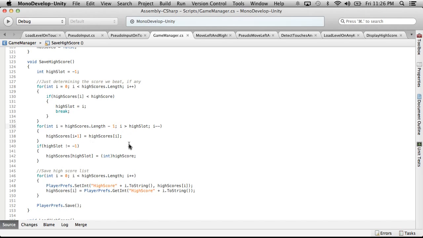What does it end up becoming? So it starts out as highScores.Length -1. So the length is 5. 5 -1 plus 1 is 5, which is outside of the array. Oh, yeah. So should it be +1? Or should it just be length -2 if we're doing i+1? Okay.